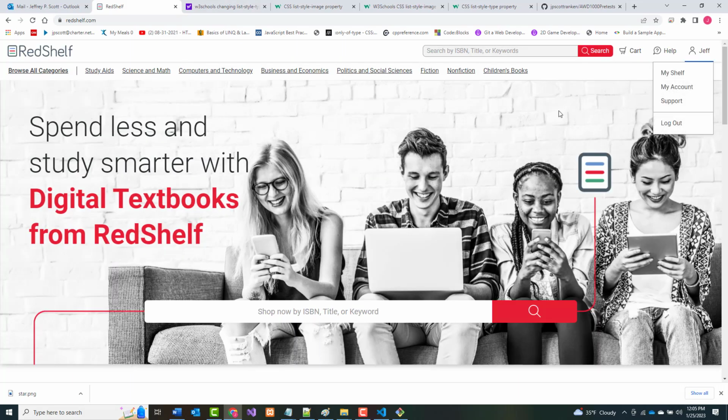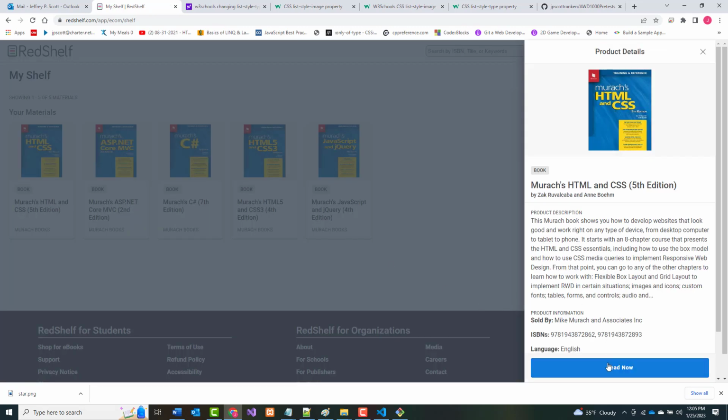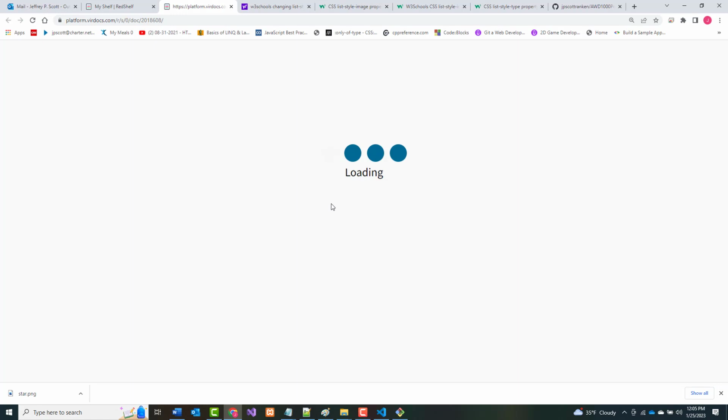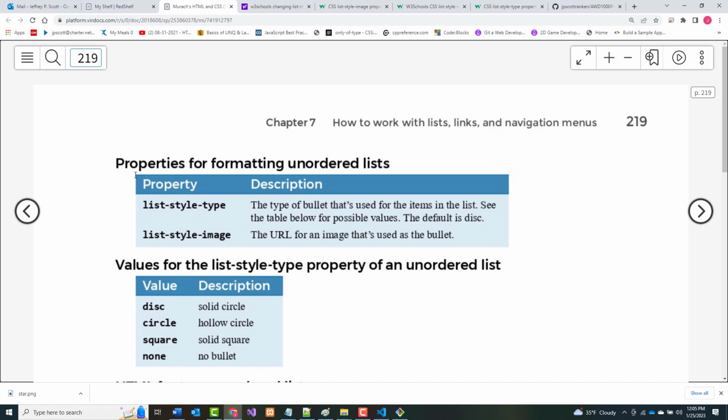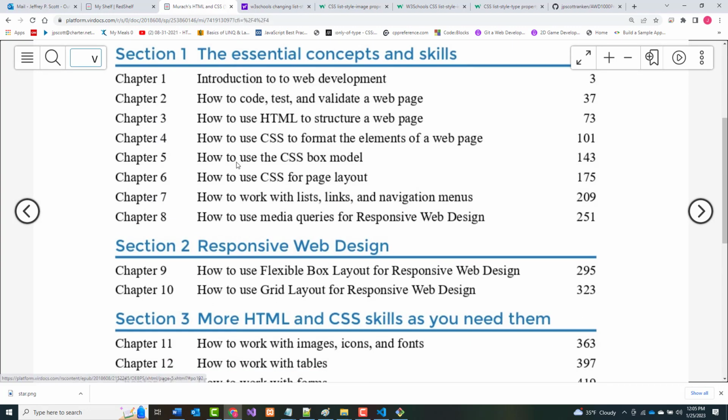Okay. And I want to spend 5 minutes quickly showing you the other stuff that you should be aware of for the test. Okay? So, all right, let me go back to start. All right, nothing from chapter 1. Chapter 2, you should know how to validate a page, be it a CSS page or an HTML page. You should be able to use HTML to structure. So let's look at 4, 5, and 6 here.